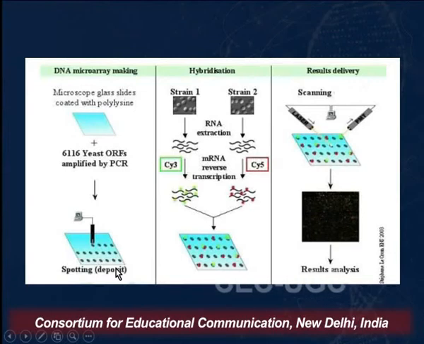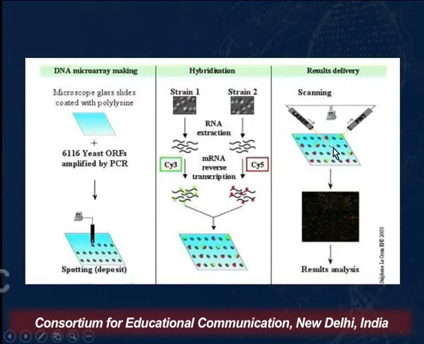We will elaborate on this a little bit more. The second step is the hybridization. So now this is the probe which is bound here. Then we use the target DNA. As you can see here, the target DNA is used from two different sources. They are labeled differentially. You can use different fluorescent labels here, and that is used to hybridize the chip.